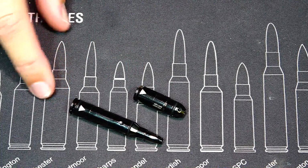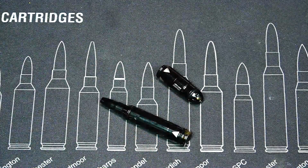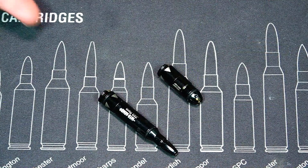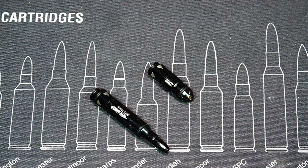And so what happens with these ones is it still provides the same amount of protection because it has that rubber backing on it, the exact same type of rubber backing that you would find on a typical snap cap. But that rubber backing is a button that activates the laser. So as your firing pin or your striker comes down and hits that button, it provides a short impulse to that laser, allowing you to see where your hit would have been.